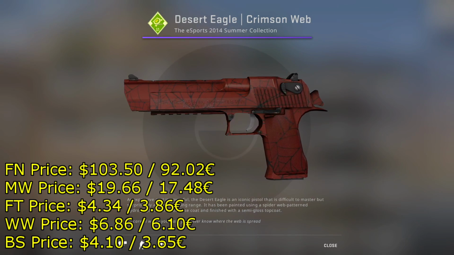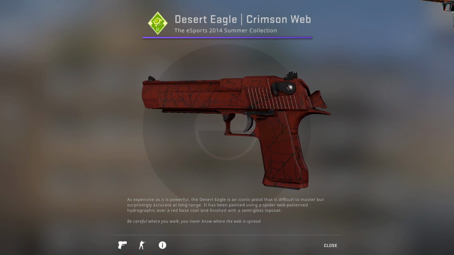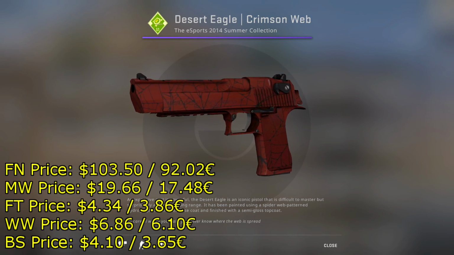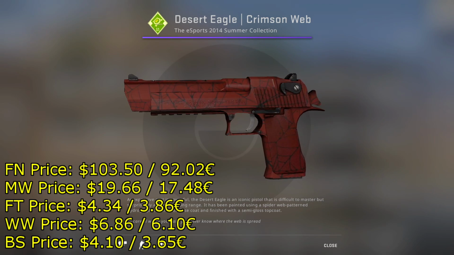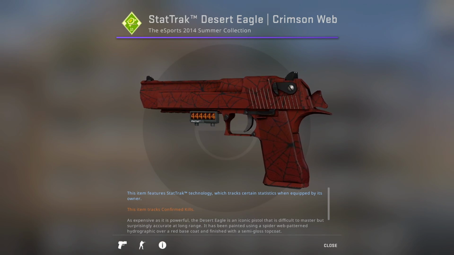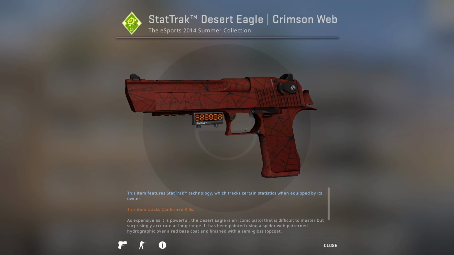Moving right along, here we have the Desert Eagle Crimson Web. Now, you may have wondered, why didn't you include the Desert Eagle Blaze? I get it, the Blaze is just a flame. Okay, you have a point, it's also overrated, but I think the Crimson Web is even more overrated because this skin is worth a ton of money in Factory New condition, and if you can find a StatTrak Factory New, you're swimming in money, and the only thing going for it is its rarity, really. I mean, it's not that impressive of a skin.